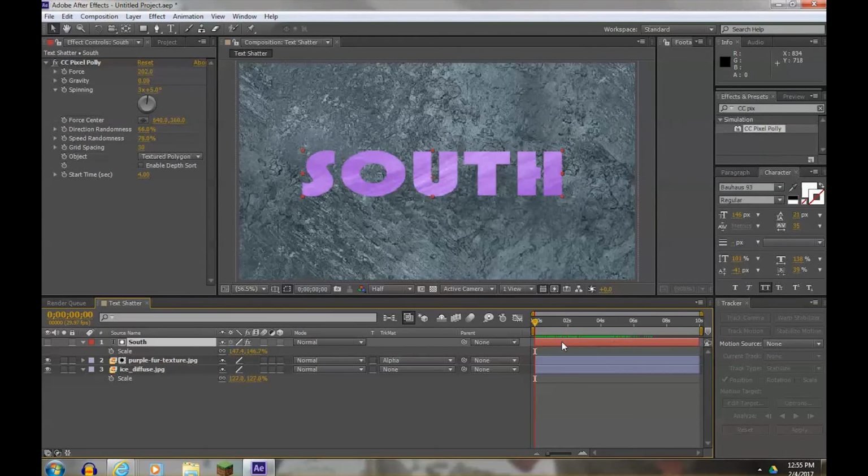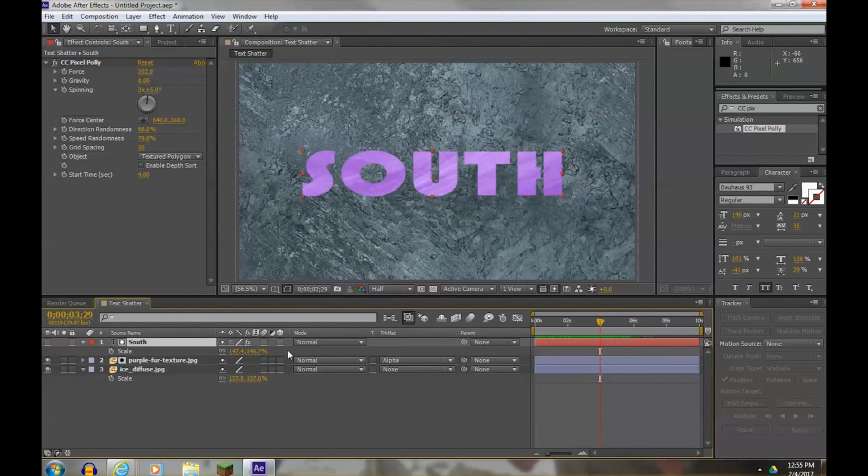And let's actually go to 4 seconds so that the word is this big when it explodes, because we exploded at 4 seconds. To get to 4 seconds exactly, you could simply come over here and type 400, and it'll take you right to the 4 second mark, which is when it begins exploding. I'm actually going to make it go back 1 frame. I'm going to say 329, 1 frame less than 4 seconds, so it's still together.